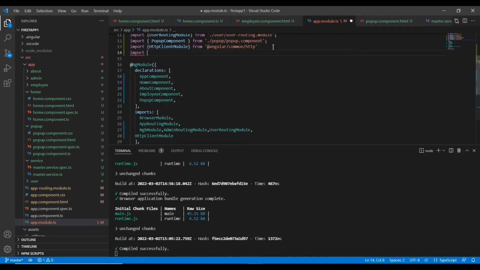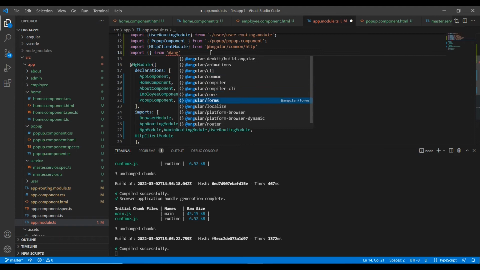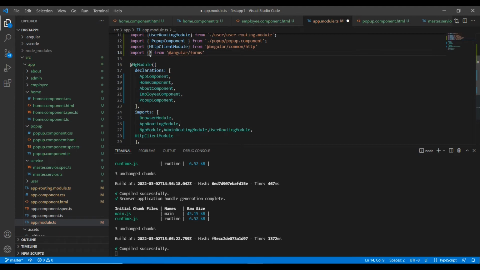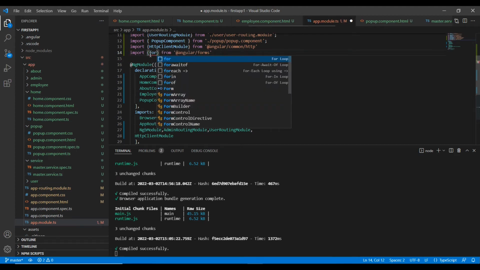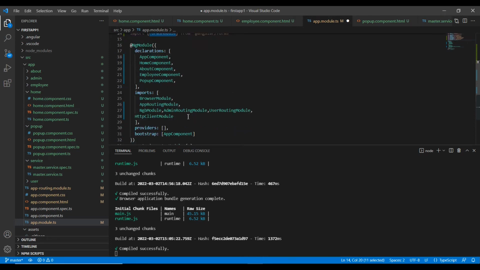Here let me import the forms module. The forms module is available in @angular/forms. Let me add the class also. After that, I need to include it in the imports side also.